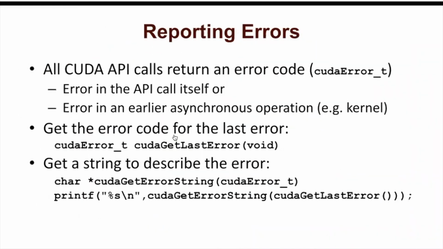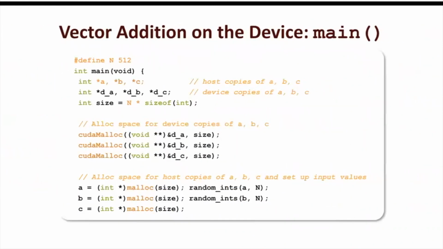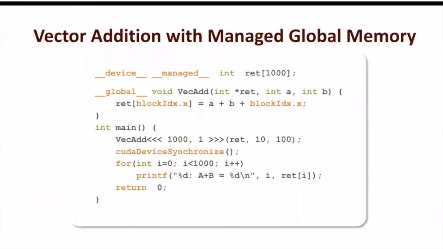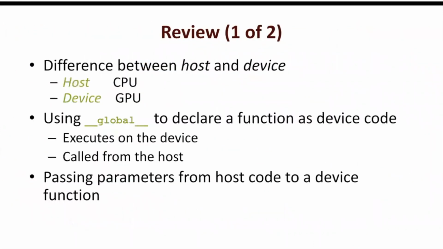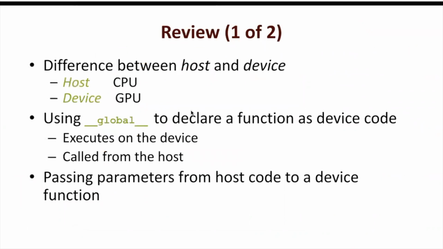Okay. We have a lot of things, but unified memory, I didn't cover this part, so okay, we covered this part. And unified memory, it's basically a very simple review of what we have been talking about so far. It's about the host and device, and make sure you understand the difference between these two, and also the global function. It's a global decorator, or whatever you call it, a specifier or decorator. You can use that to declare a function that is callable by the host and executable on the device.